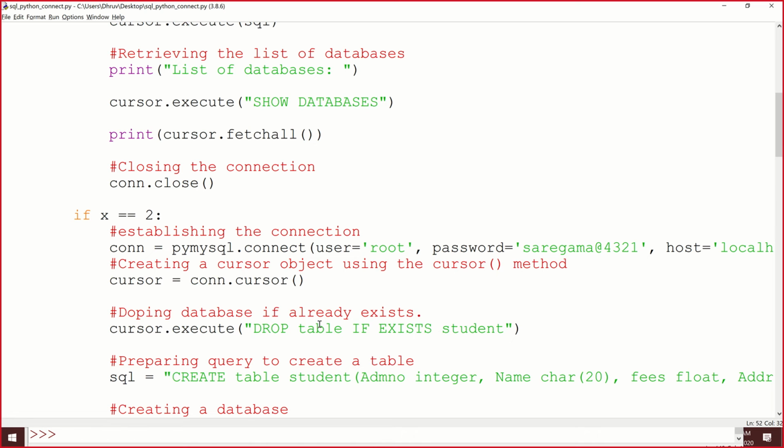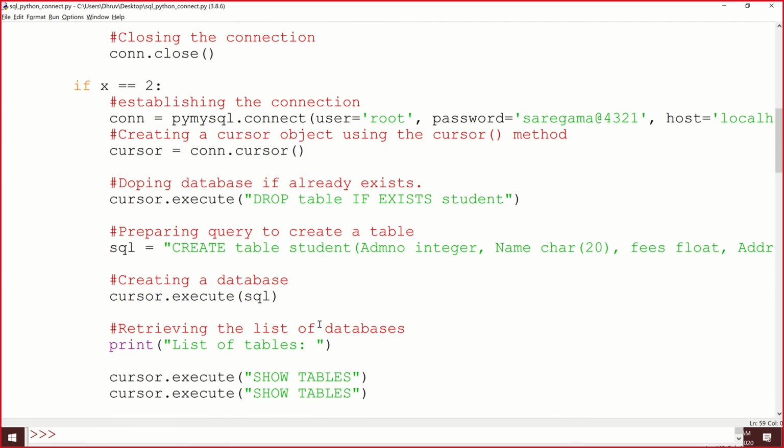After that, you can say r equal to cursor dot fetchall, and then you can use the individual entries of that list and show them one by one. But here it will show the entire result of fetchall as a resultant list.